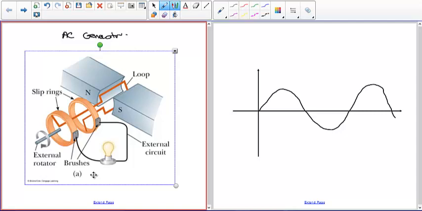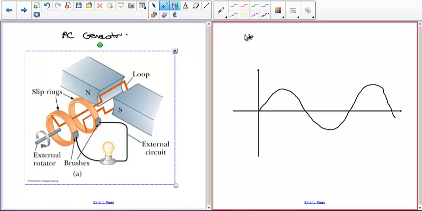Question: why is hertz measured with someone's name if it's not necessarily a unit? Well, it is a unit. The units for hertz are 1 over seconds, and the numerator is 1. Really, it's cycles per second, but a cycle is not a thing, it's just a complete whatever. So it's inverse seconds. Instead of saying 3,600 inverse seconds or 1 over second, it's just easier to give it a name.